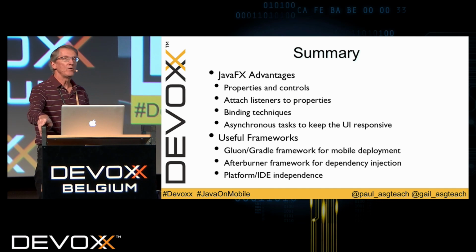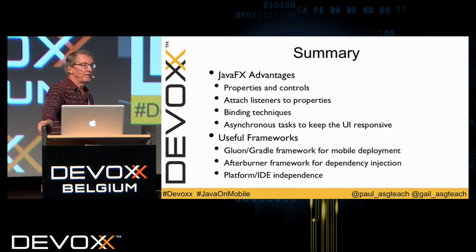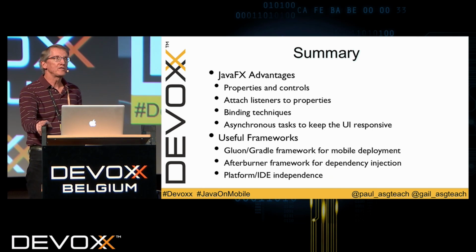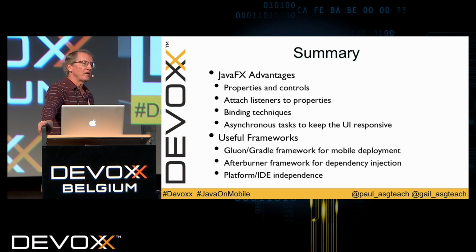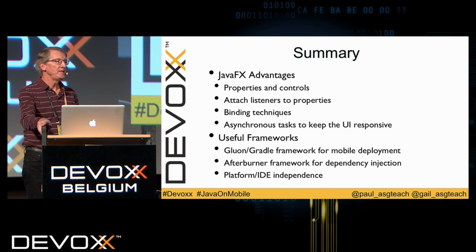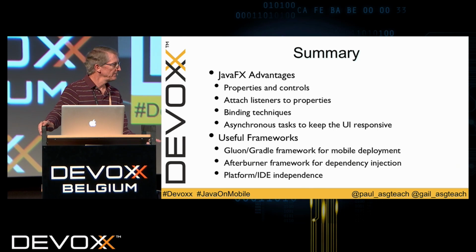And we've shown you how powerful the Gluon framework is and how easy it is to use Gradle to do your builds. We also think it's important to use Adam Bien's Afterburner framework for the dependency injection. And all of this, again, I want to emphasize, is platform and IDE independent. We demonstrated today in NetBeans, but they have plugins for Eclipse and also IntelliJ.